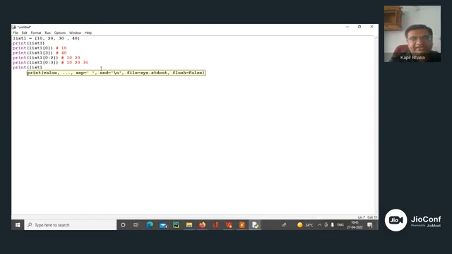If I mention here list1 of -1, it will return the value 40. So the backward indexing always starts from -1, -2, -3 and so on.